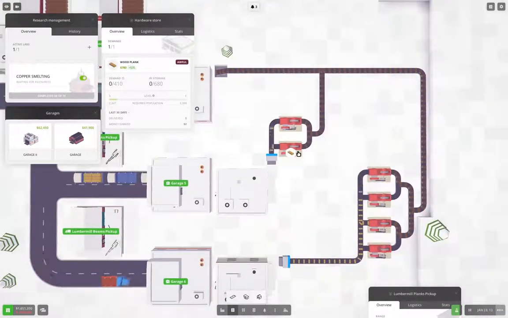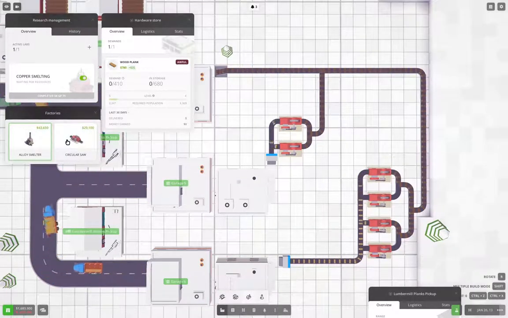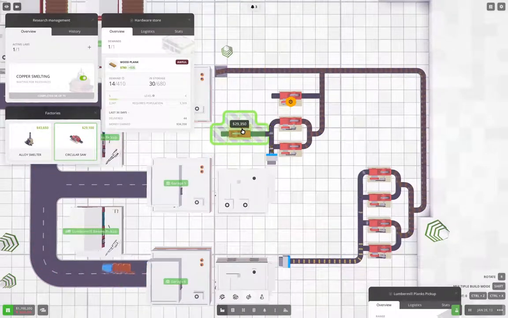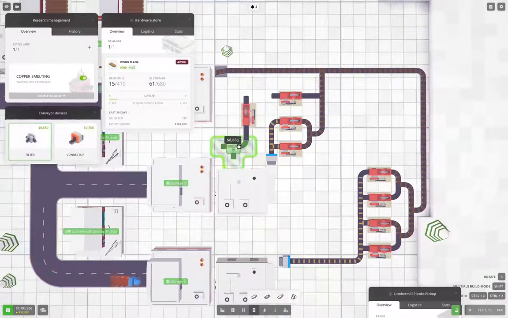What we need is a couple more of those. Okay. So we're gonna need factories, circular saw. One more there. I guess we can put one here. Yeah, that's going to be planks. And I guess we're going to need conveyor pieces here, right? Nope, we're going to want the connector.